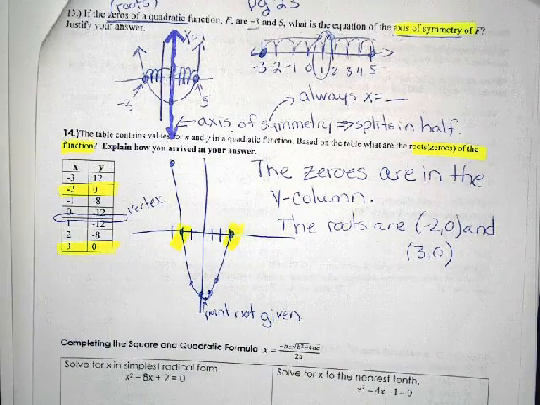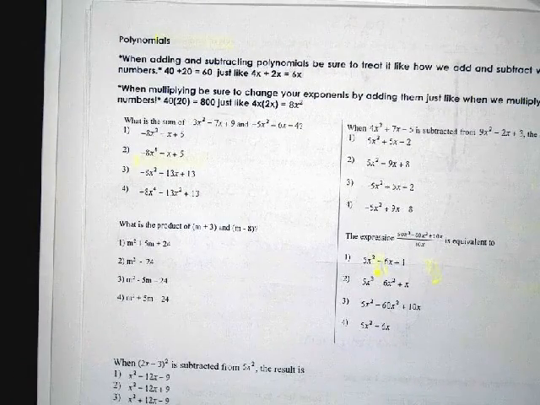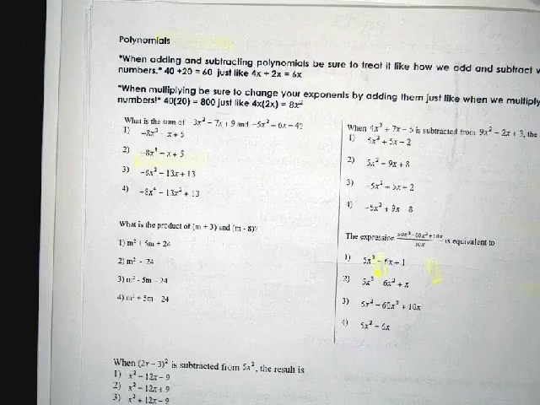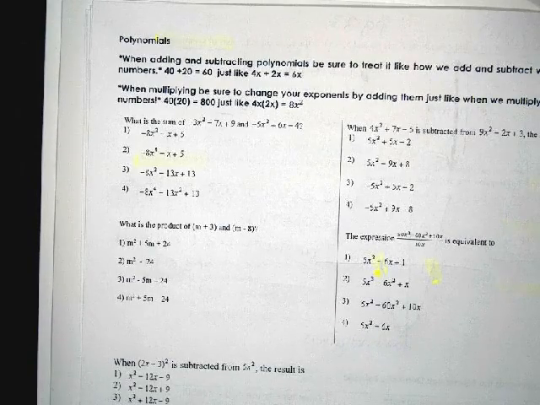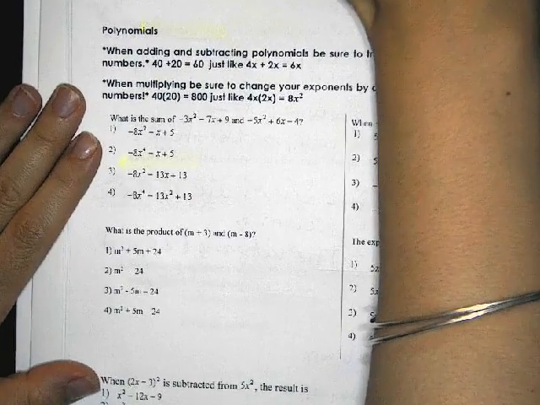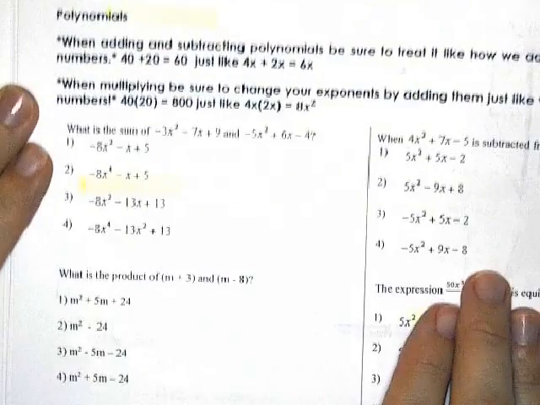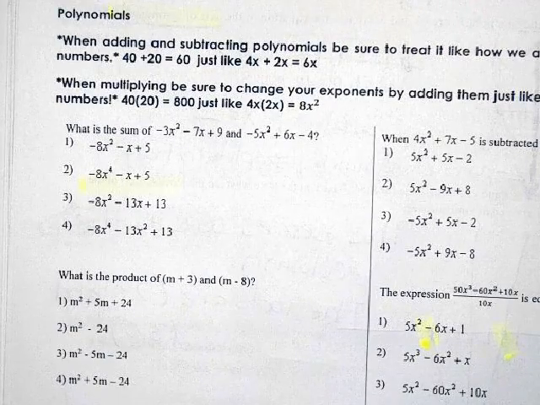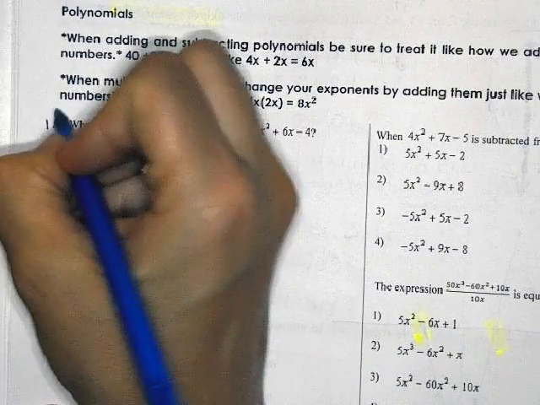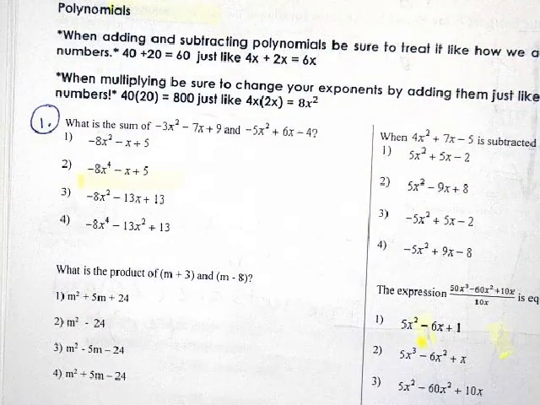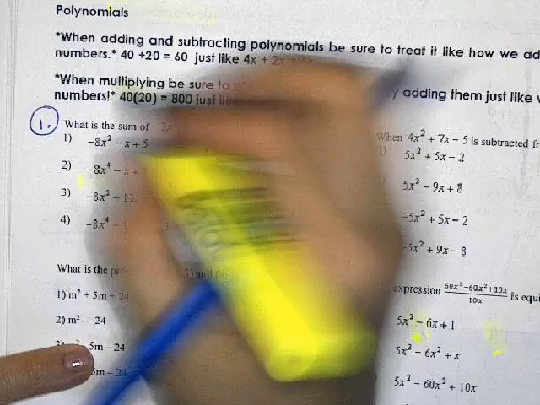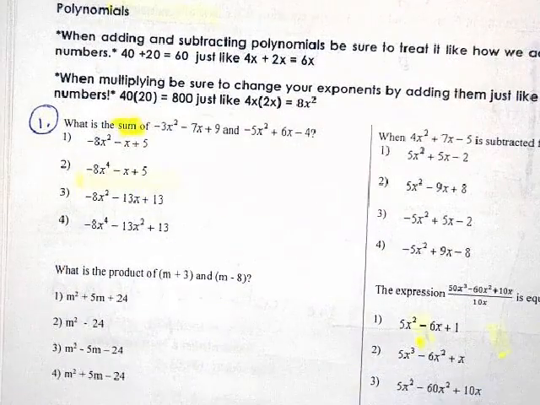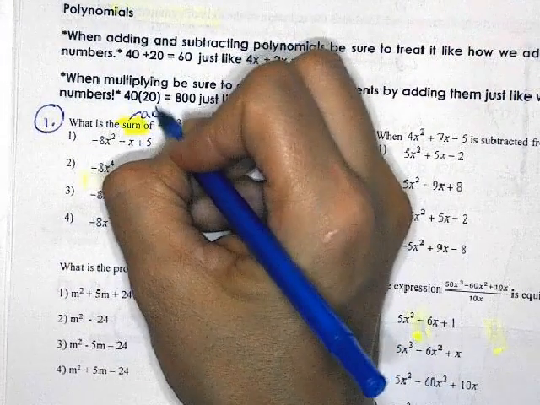All right, so I'm going to move to the next page, 24. 24 is all about adding and subtracting, multiplying and dividing polynomials. Okay, so in the first one that's here, what's the key word? The key word is sum, and what do they mean that they want you to do? That word means to add.